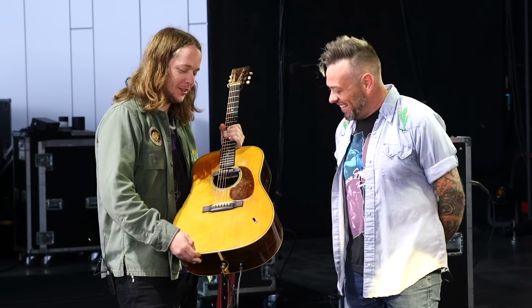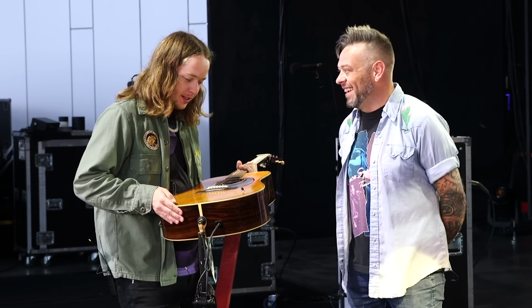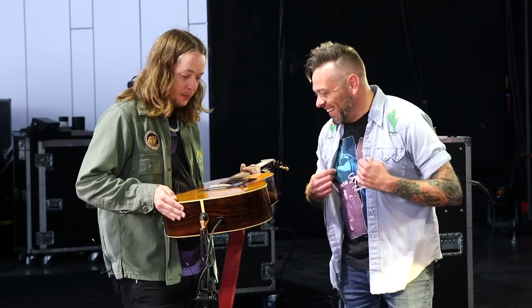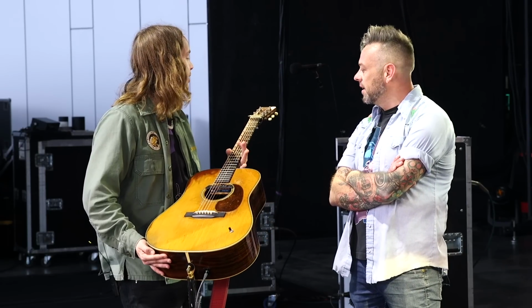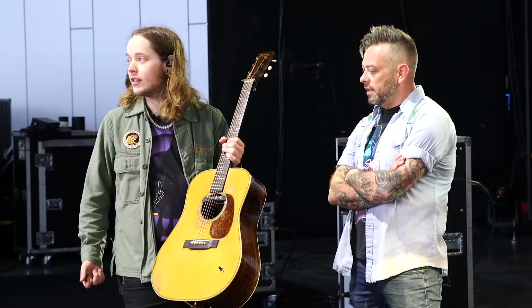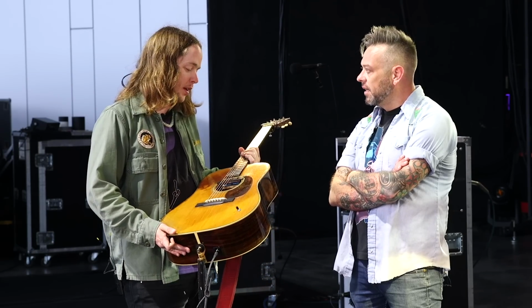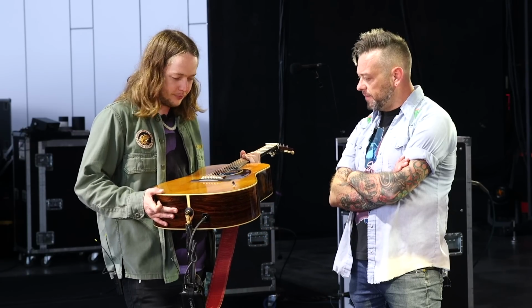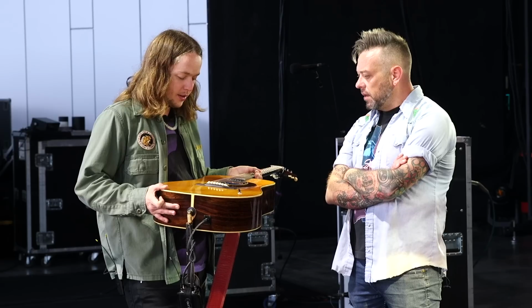Yeah. He also drilled that hole right in the top there, which I'm sure everyone loved. Yeah, and everybody's gonna crucify me for that. But so this is a 1945 Martin guitar that is now being played on stage for thousands of people, and that makes me happy. And it was a piece of shit before I got it, and I kind of put it together.